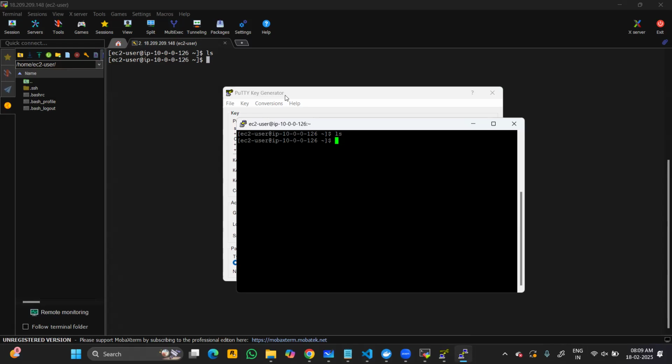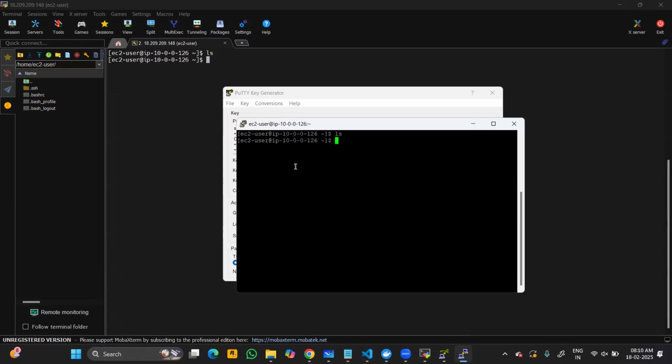Coming to the Docker part, we have already installed Docker on that instance, right? It means it is already installed. We can run docker ps and it should give us the list of the containers from this machine, right?